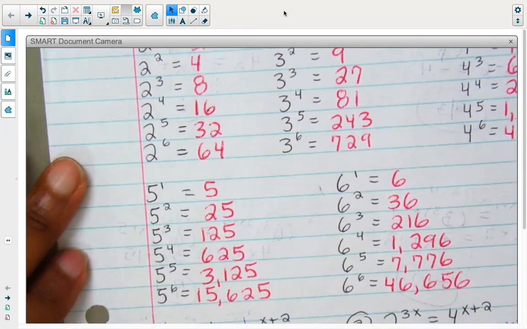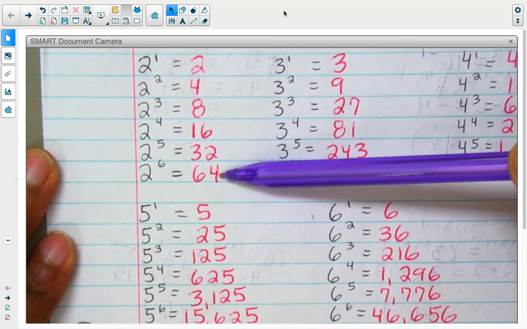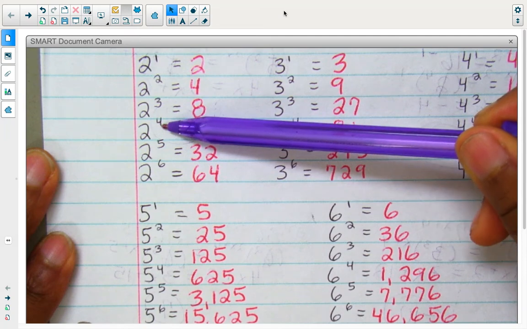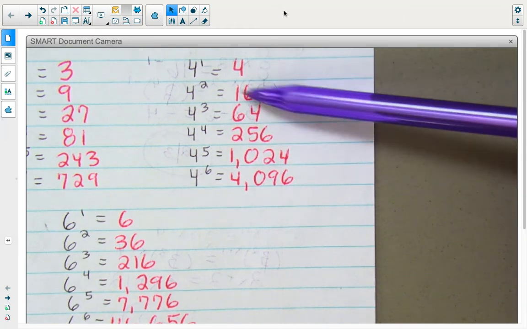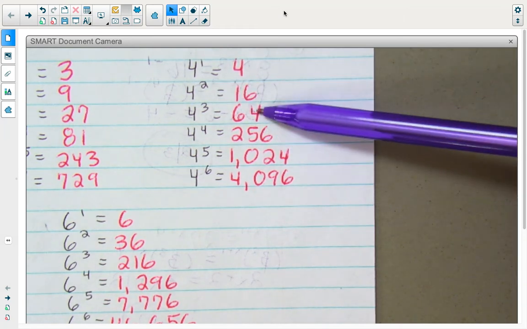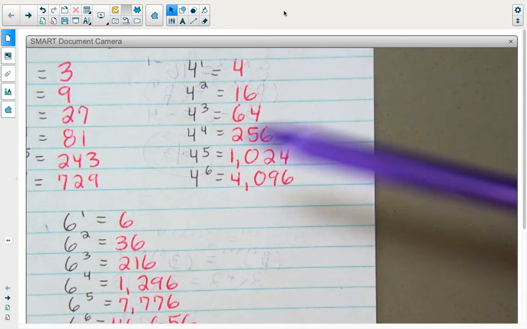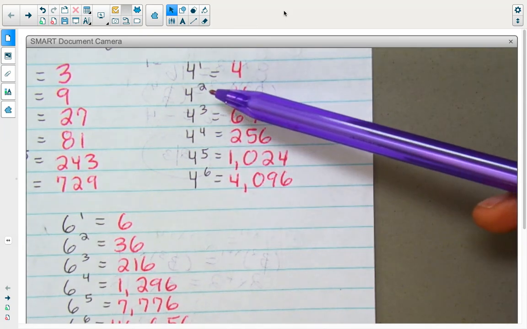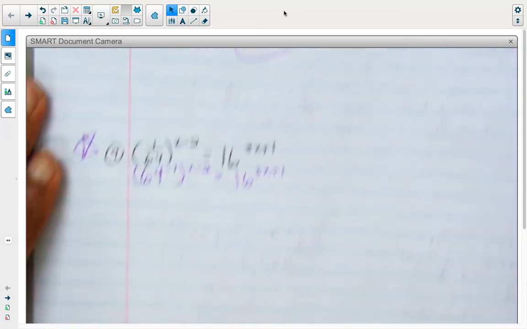So if I go back on my chart here, I see 16 and 64. Maybe we want to do a 2 to the 4th and then 2 to the 6th. Also, however, I can make them base 4. So maybe I want to do 4 squared, and then change 64 to 4 to the 3rd. It doesn't matter which one you do, they're going to give you the same answer. If you want to make them both base 4, fantastic. If you want to make them both base 2, fantastic, because you're going to get the same answer.